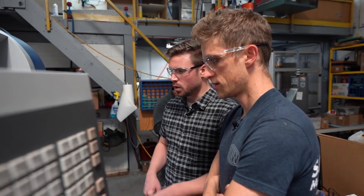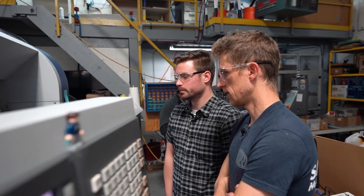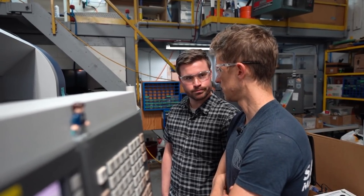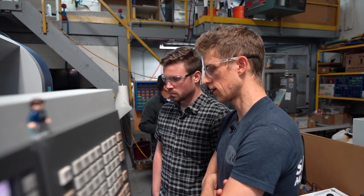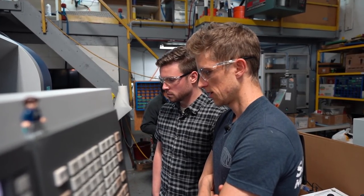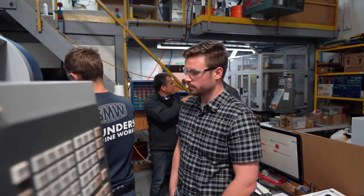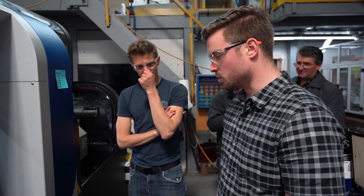And what programming software? We use Fusion 360. You're still doing a lot of hand programming to make it work. You can't just program something and hit post and it'll run. I'm close to there, but with your part, it's simple. You can hand code the whole thing and it wouldn't be that hard. Yeah, they're relatively simple. Yeah.